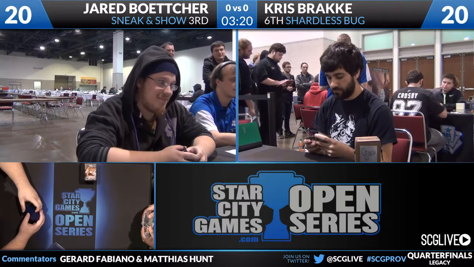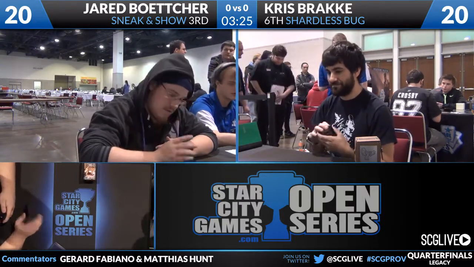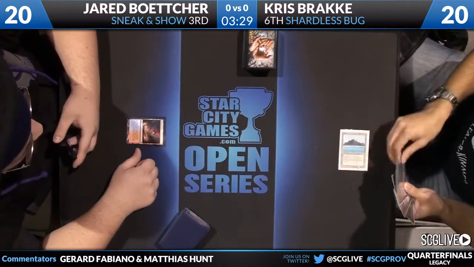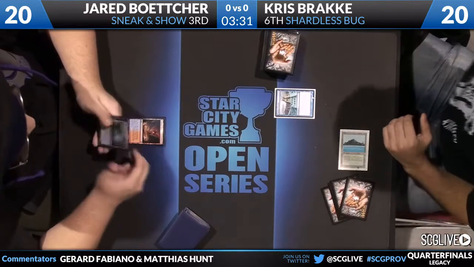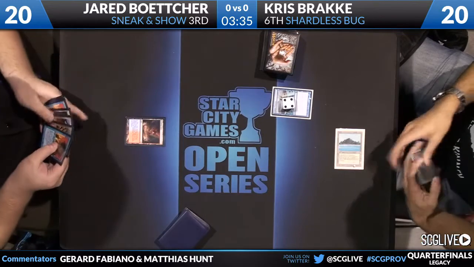It's really tough to go down to 4 cards. Yeah, he's keeping it, but I don't think he's very happy about it. All right, so we're ready to go. There's Scalding Tarn. Scalding Tarn will come down from Boettcher, and Brakke's going to suspend a turn on Ancestral Visions. You're right when you said we don't know if that card's ever going to come off suspend.